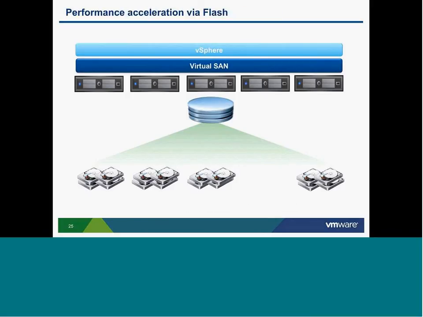Now, let's take a look at how flash works in the equation. Flash in each of the hosts acts as a read cache and a write buffer in front of the magnetic disks that act as the persistent store of the data itself. A key point to note here is that since the flash acts as a read cache and a write buffer, its capacity is not included in the size of the data store itself. So in this case, we have 5 SSDs that are part of the vSAN cluster, but their capacity is not included in the Virtual SAN's published data store capacity.